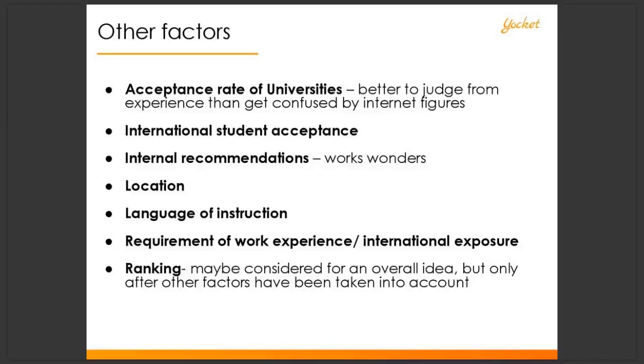Then, of course, there are others like location. You may have a preference for a certain location based on whether your family resides there, or you have friends there, or whether it's suitable for jobs also. These are some of the things you need to consider. Now, I'm not saying you need to consider them, but you sometimes do, which is okay. Still, I would say don't stay restricted to one or two locations. Venture out. It's not like if you study somewhere, you cannot find a job elsewhere. See how the university is.